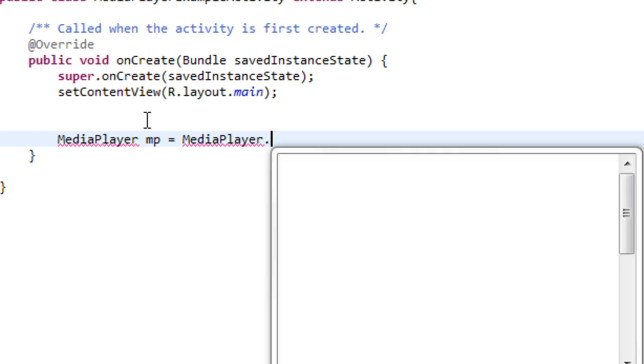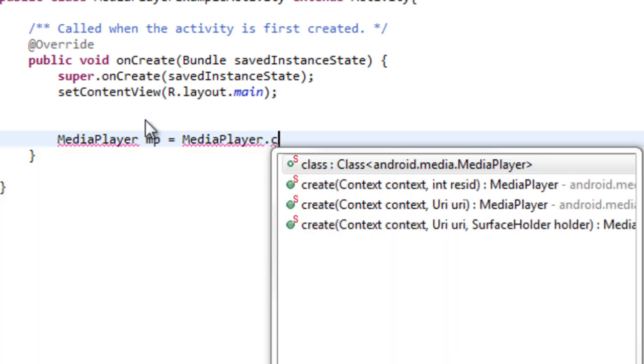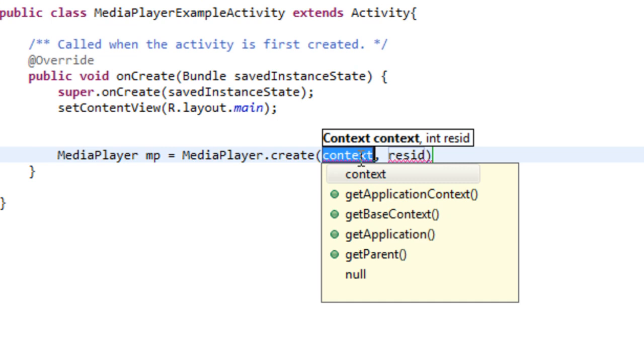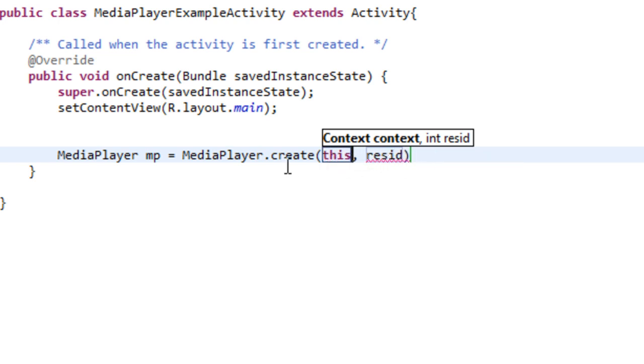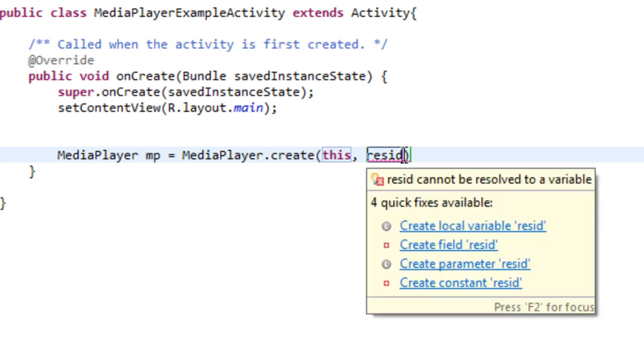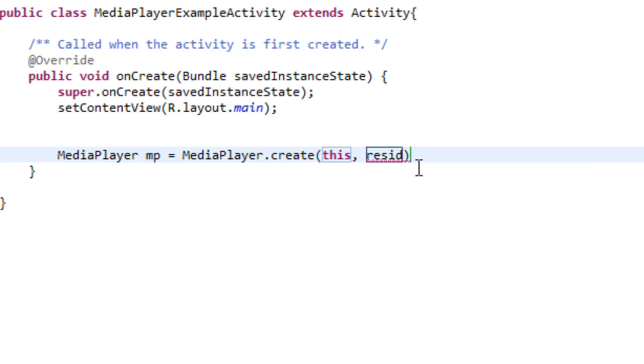So what we're going to do next is you can see create, and you can see the hints come up, and we're going to scroll down all the way to the first one. As you can see, it gives it the context, and then it's going to give us the resource ID. So we're just going to click on this one, and now the context of this, you could use any one of these depending on what you're trying to do, but for right now all I'm going to put is this, and then because it's going to create, the media player is going to create this and the resource ID. All we need to do is just tell it what the resource ID is, and the resource ID is the name of this file. So we need to give it the path and the file name to that file.